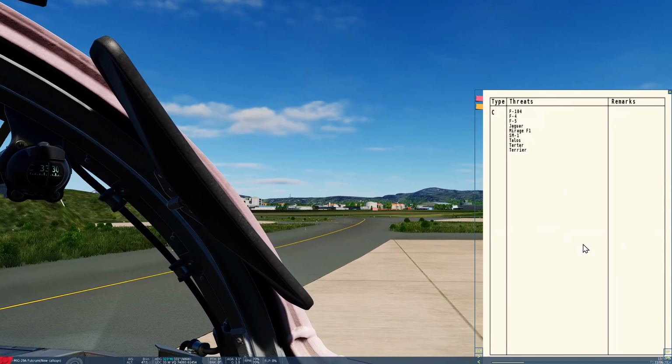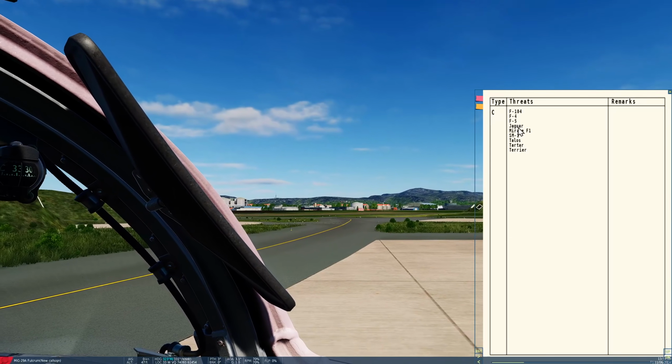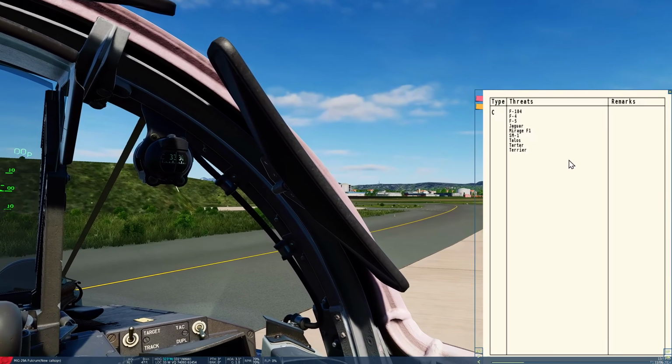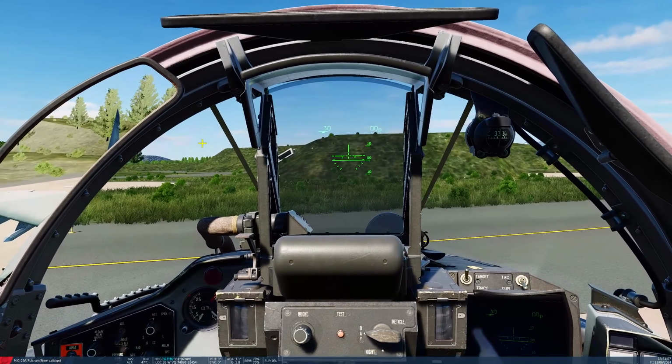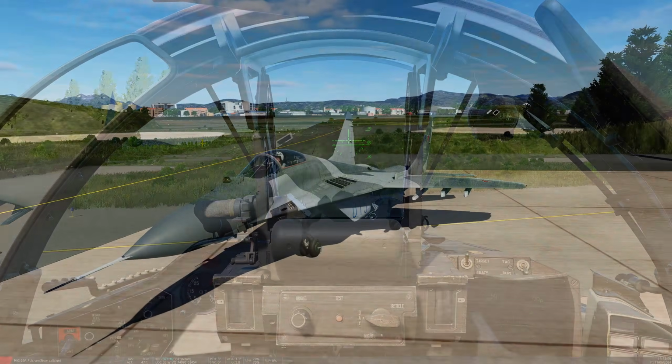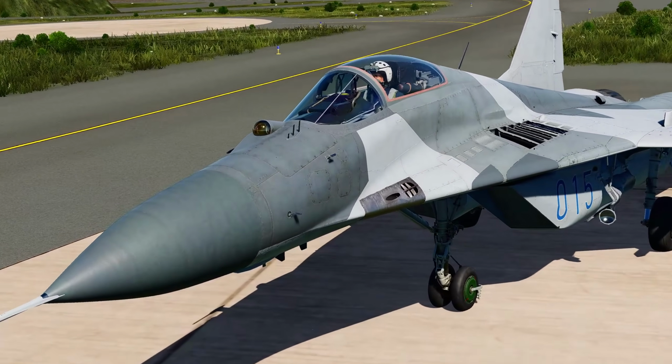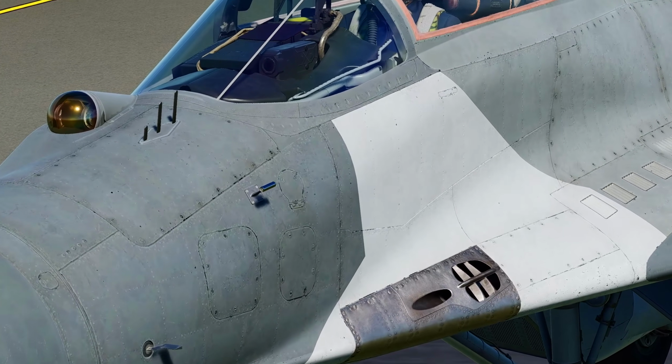Anyway, getting ahead of myself now. Jaguars, who would be an idiot and fly Jaguar? Matrix, very good. And then a bunch of normal stuff. And next, viewers, I would like to have a look outside. So outside, the best thing I can do is just to zoom in and let you judge for yourself.